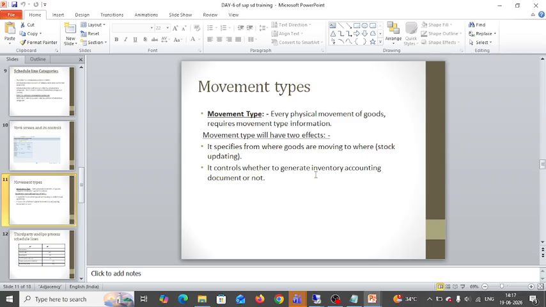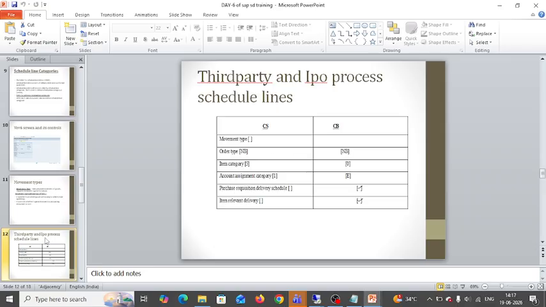Stock has been reduced, and inventory documents have been generated. And about the third party and IPO process schedule lines, CS and CB, how it will act. There are no movement types for these two.